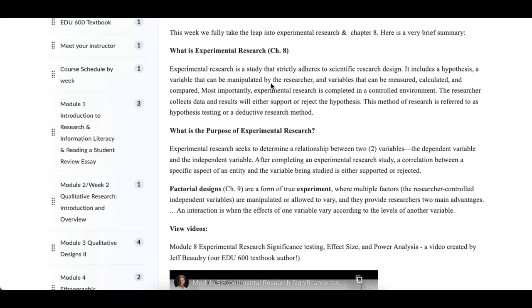So that's, in a nutshell, what experimental research is. Widely used, widely considered, almost like the bedrock of quantitative research, especially in the medical field. Also, there's the mental health field, teaching field. This is used all the time, using certain kinds of techniques and methods.